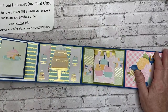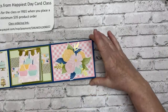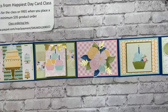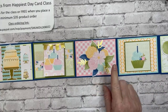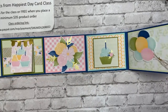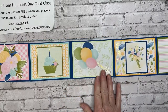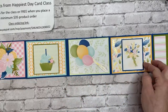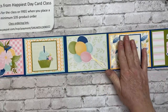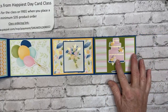And then it's not going to fit on my desk, so I'll be running careful, like totally careful. Somehow I used one or two extra sheets of cardstock. I have no clue how I did that. That's just a die cut flower. Looks really nice on the Pretty in Pink. And then we've got a cupcake, the balloons, another little frame. You could make this into a tag if you wanted to. I just put it straight onto the DSP, and then we finished it with a cake.